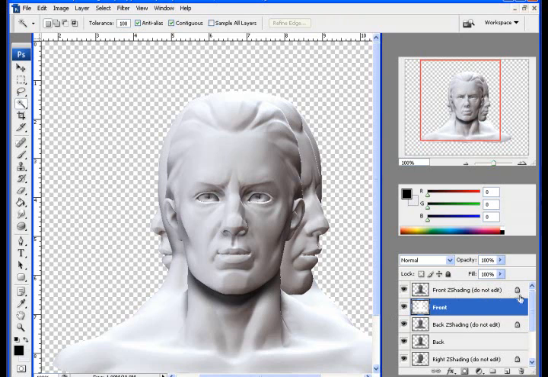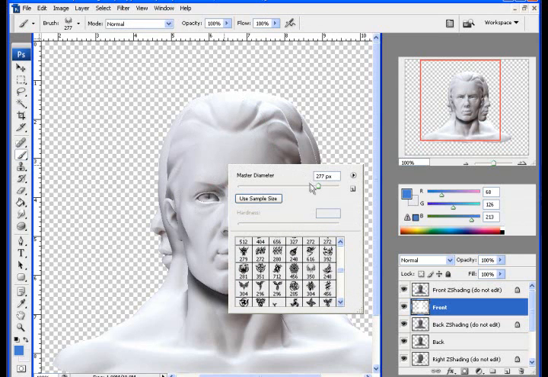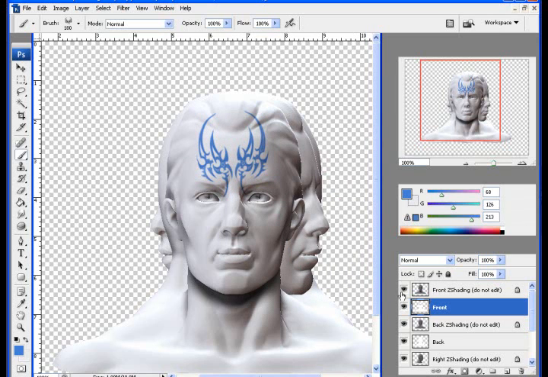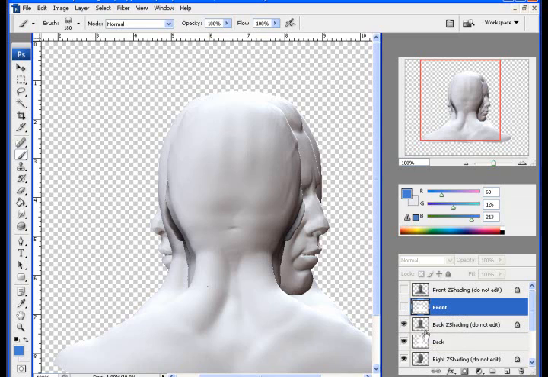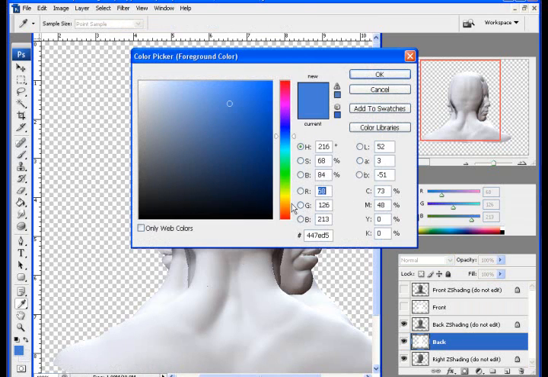As you can see here, we look over in the layer palette, we've got the front Z shaded. It says do not edit, and by default it automatically went to the front view, and it'll look white down here, and these are the layers that I'm going to be editing. So let's say I was to add some color here. Turn the size down just a little bit. And what I need to do is turn off the front shaded view and the front view. This will let me see the back view now. Now I need to skip down and select the back layer, not the shaded layer, because it says do not edit. So we'll go ahead and give this a different color.